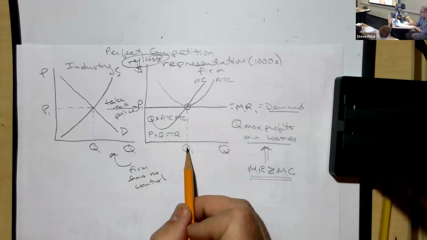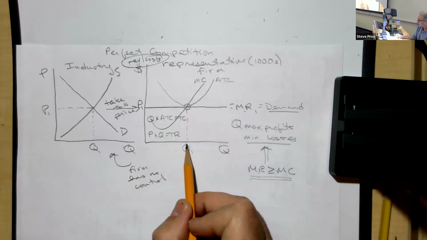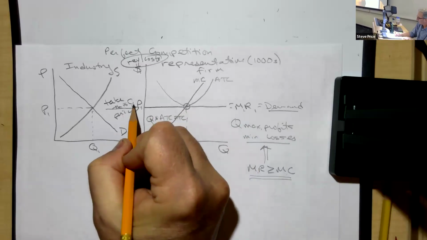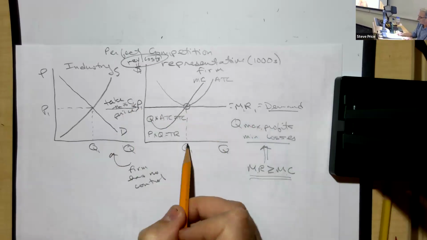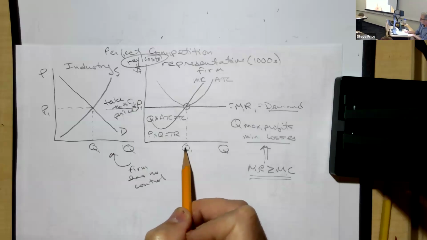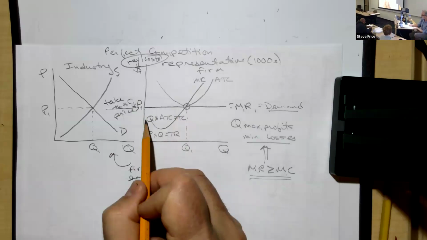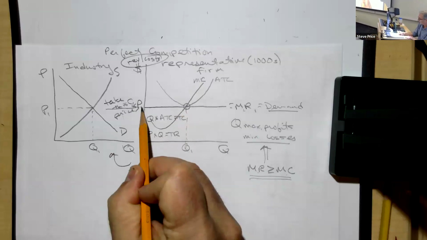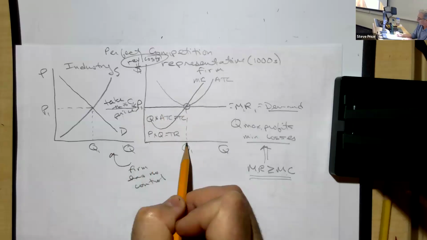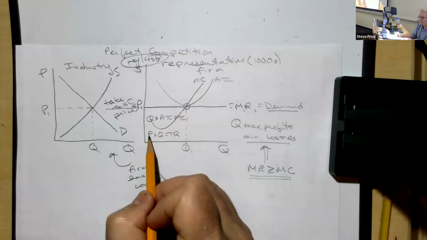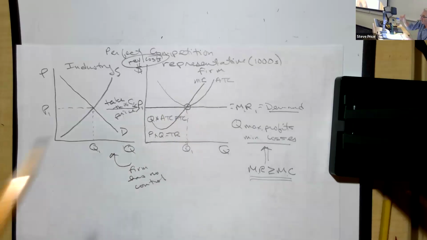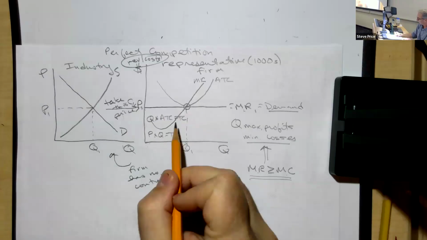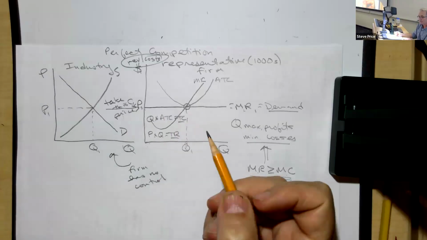So follow along with me visually here. Q right up to ATC and over, I need to put a C1 right there, designating this. Q times ATC is their total costs. Q times the price is their total revenue. Do you see how this square here, this rectangle represents what? What two things? Yeah, so this is total cost and total revenue, and they're equal to one another.